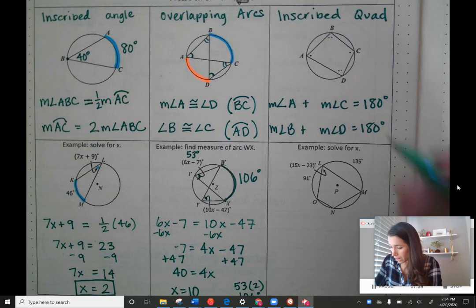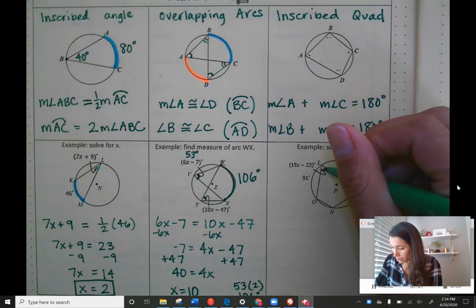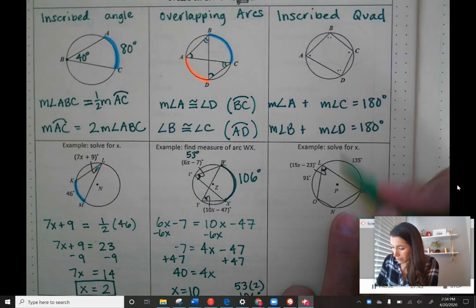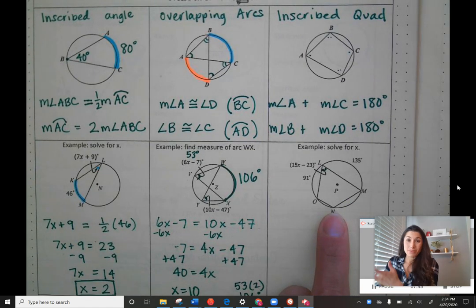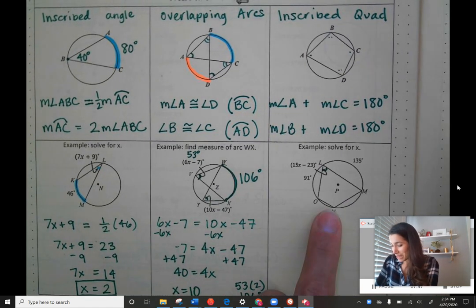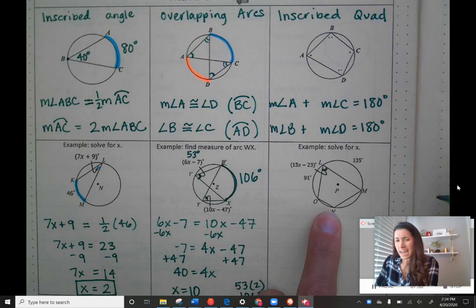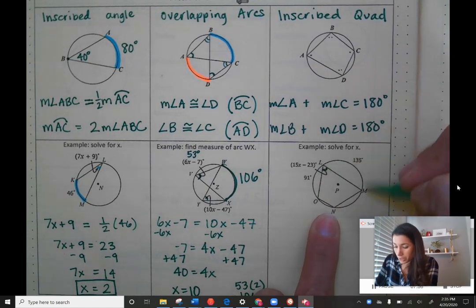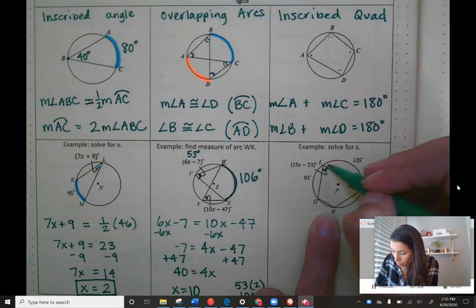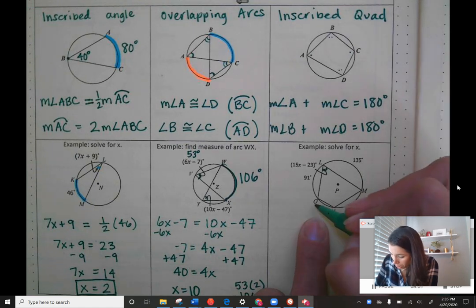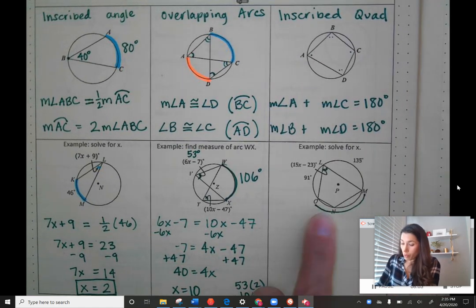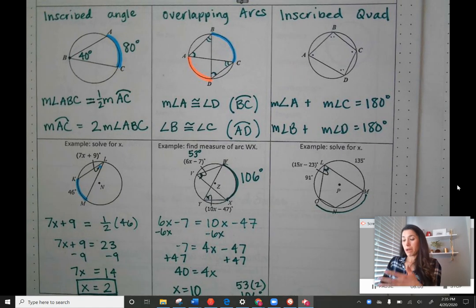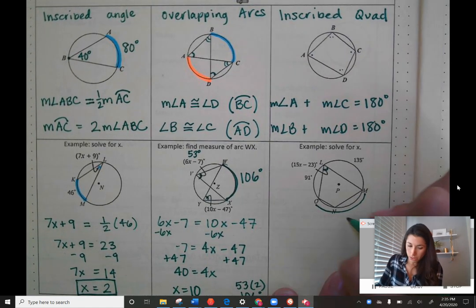So now looking at it in our diagram here, we're solving for x. So let's see what we have. We have this angle here. And actually, this could probably be solved without using our inscribed angle theorem. We might add an element to this that would require it. But what I'm noticing is that the full entire circle has 360 degrees. We have 91 degrees. We have 135. So this part here, what's left of that circle will be 360 minus 91 minus 135. So this will be 134 degrees.